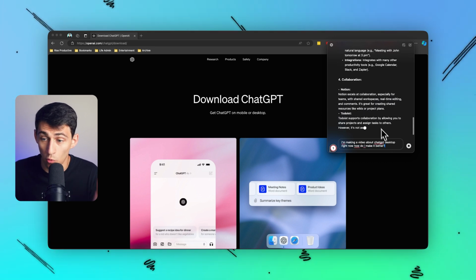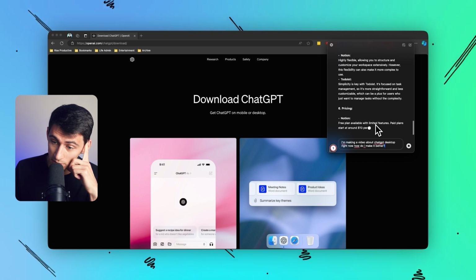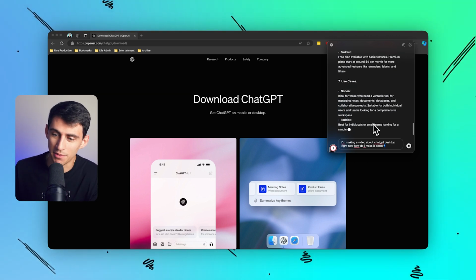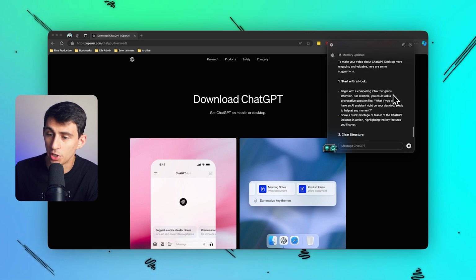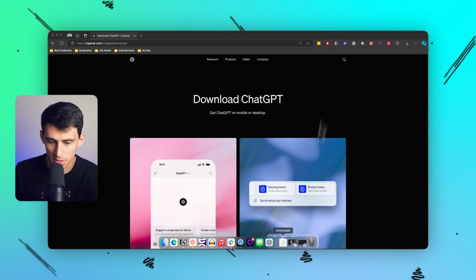Like, obviously, this is a really long response. Oh my goodness. I know large language models have gotten better, but really? I didn't need this much. I mean, honestly, this is an exhaustive explanation, but good. Holy mother of God. Oh, start with a hook. Make it a clear structure. These are none of the things I'm doing, but regardless, this is pretty much it.